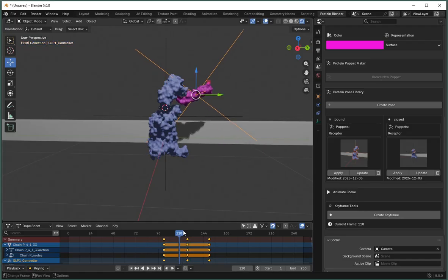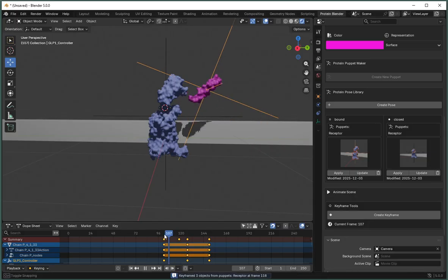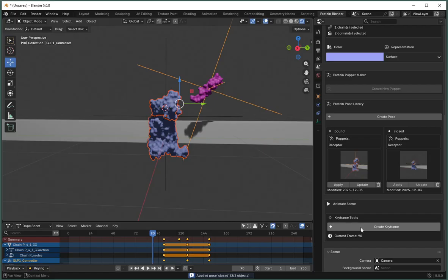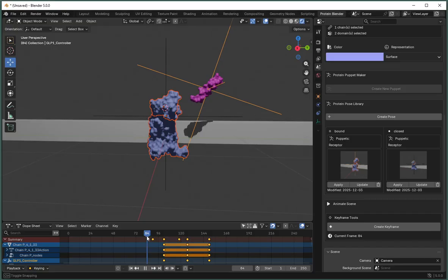the receptor opening. So I think we want it to open probably around here, maybe. And so we are going to create a keyframe here of it's still in the open state. I just want to make sure that that is keyframed. So we're going to keyframe the receptor here and then just maybe have it closed out here. So here we're going to close the receptor and we're going to create a keyframe here. And so now we can see this receptor opens and then the peptide slides in.